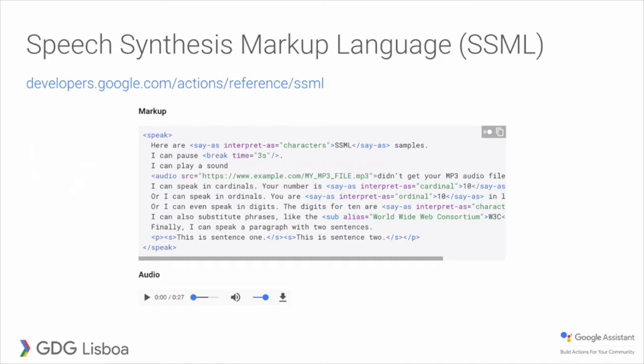You can also tweak the voice, so it can speak very slowly or very fast. And all of this you can tweak by using this SSML. And all of this you can put in your code and provide that. And when you send it back to the Google Assistant, it will play in the order you provided. So it's pretty cool. If we have time, I can play a sample for you.